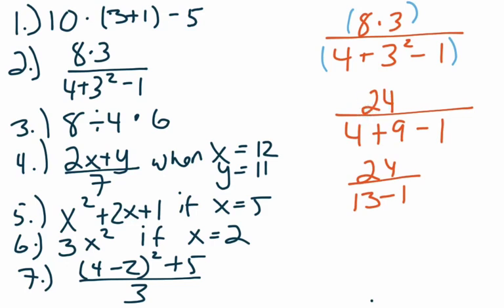Now notice what I'm doing here with the 24. Even though I'm done with that part, I still copy it down, and it does not take me a long time or anything. So 24, bring that down. 4 plus 9 is 13. I just got a notification over my palette here. There we go. 13 minus 1 is 12. And now that we've simplified everything we can simplify, now we can go ahead and do the division. 24 divided by 12 is 2.